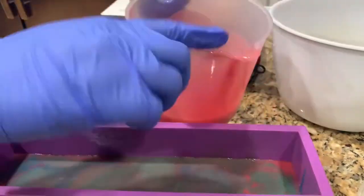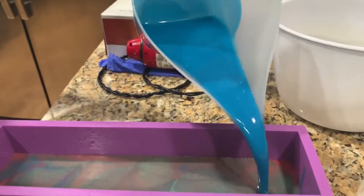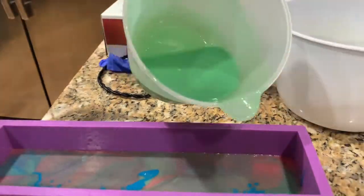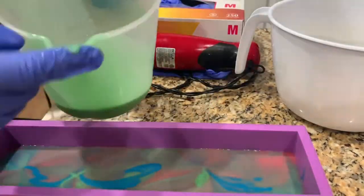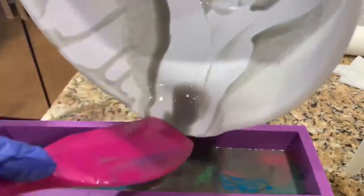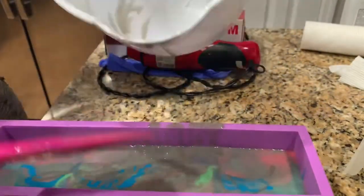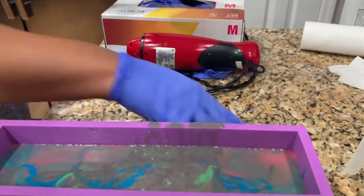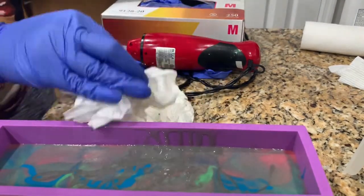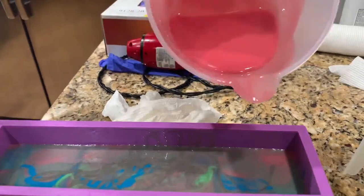The cold process method, you get better swirls and you get better designs, and it's all natural, and it's great seeing what you created from scratch. I love it. So here I'm scraping out all the purple. And as you can see, I did spill the soap there.